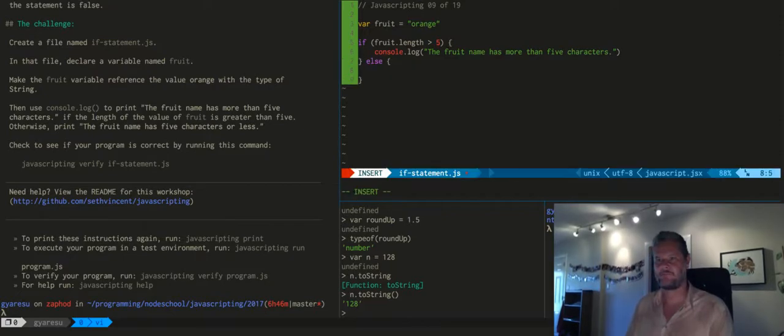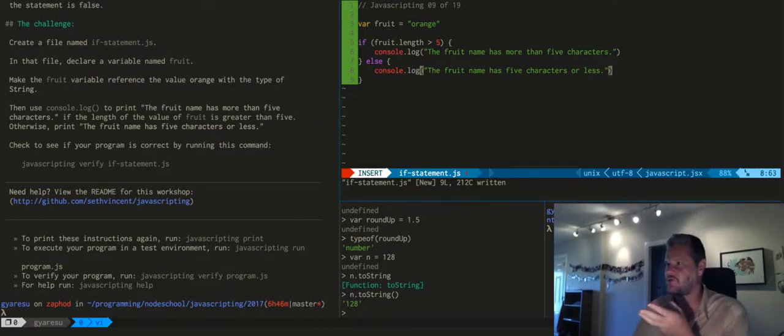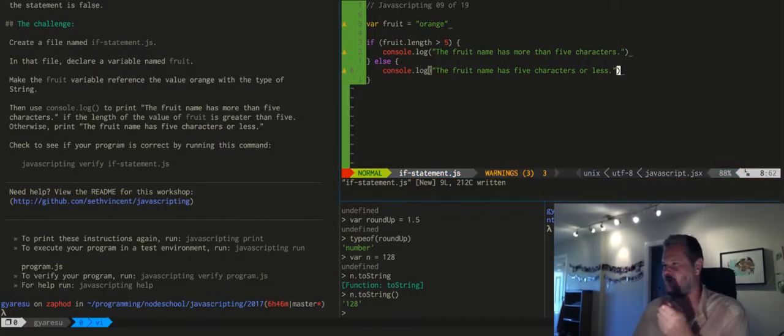Else, so we're going to be sneaky with an else if in there, but I'm not going to for now. I'm just going to do console.log the fruit name has 5 characters or less, full stop, pedantic.